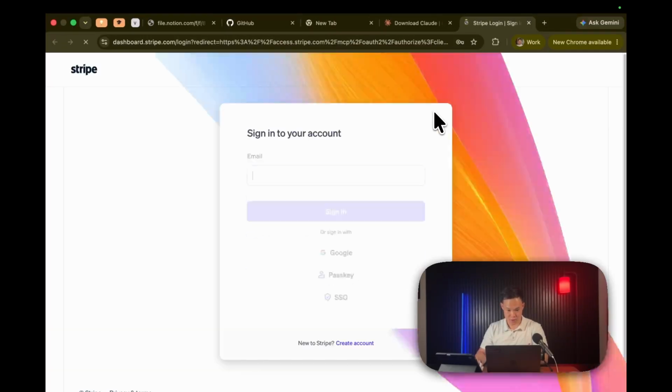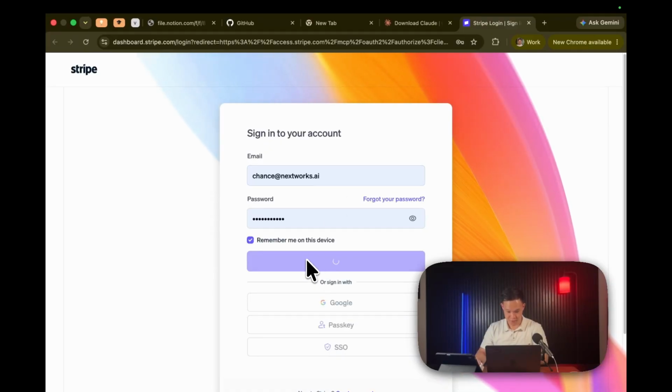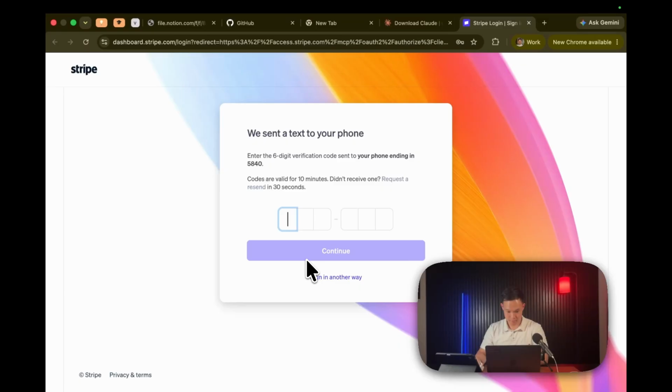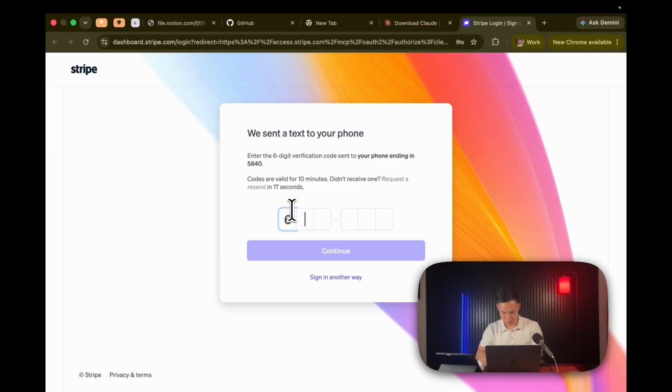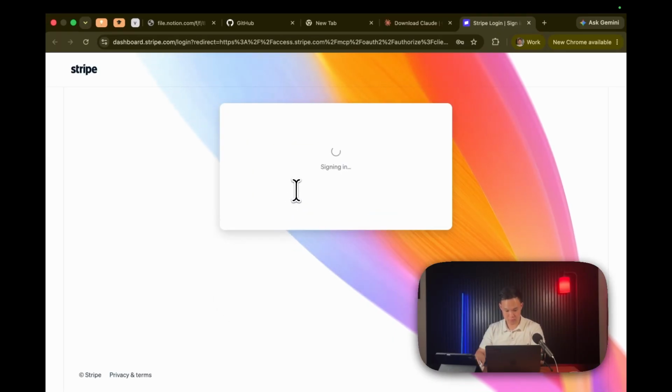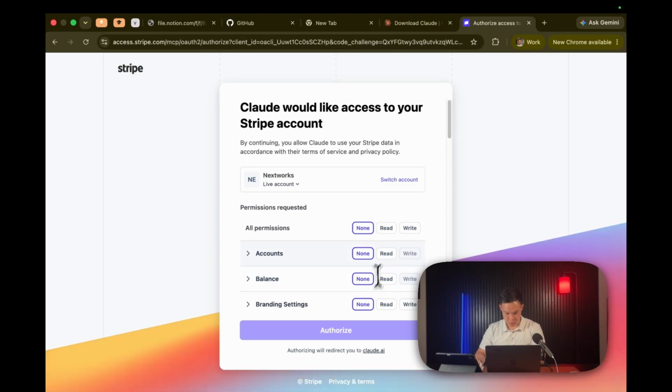So it's going to take us to the Stripe dashboard. I'm probably going to blur a bunch of this stuff out, but then you just sign in. It's going to send a phone confirmation text. And then we're going to just let it do everything.